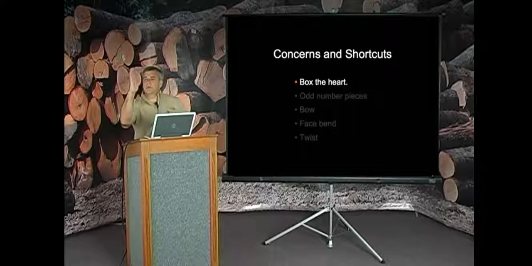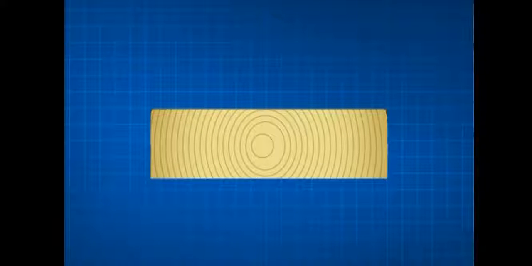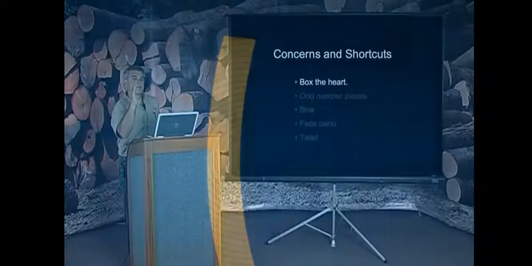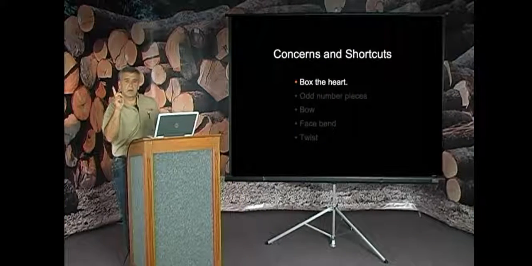And what's that member do when you split the heart? It does one of these numbers. It cups. If you leave the heart in one piece, it won't cup. If you split that heart and shoot for an even number of pieces, we'll talk about that a little more, that piece will shrink like this and it'll cup, and it won't be the same height as the rest of your 2x10s. I can see it every time I go down cellar in my own basement.